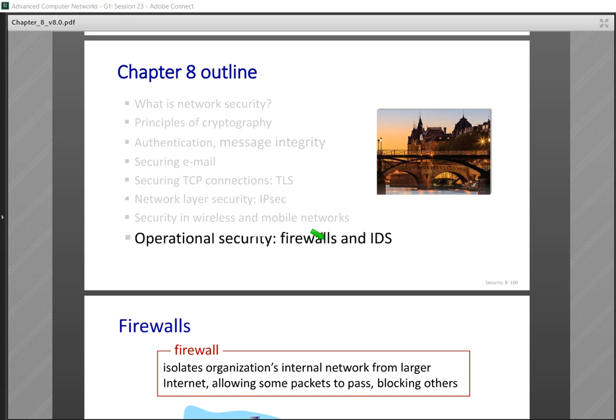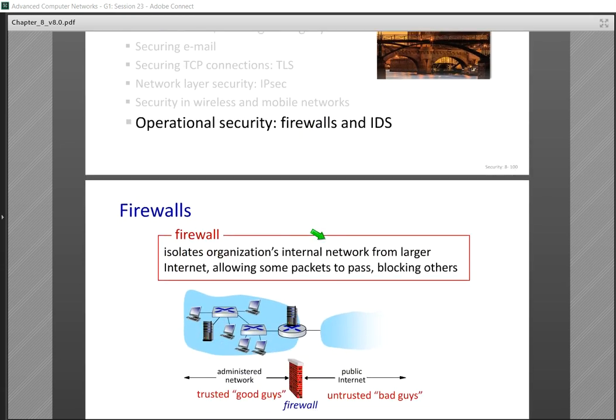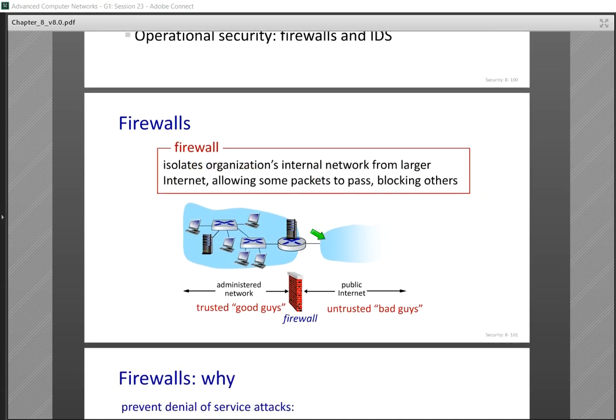Today we will talk about firewall and IDS, two separated and powerful security items. They are necessary to keep a network secure. The first item is firewall.